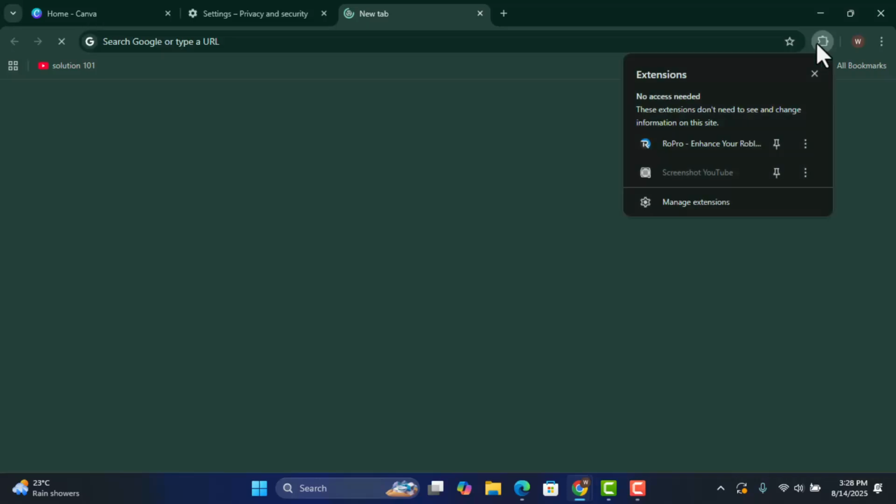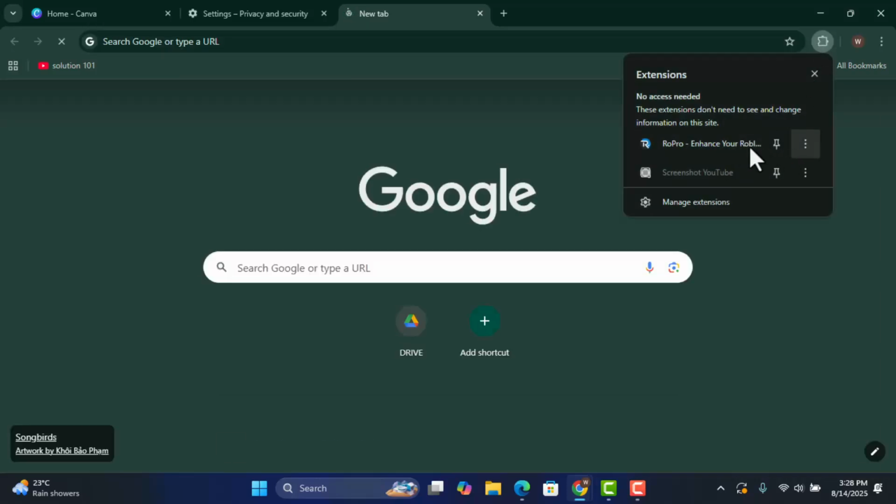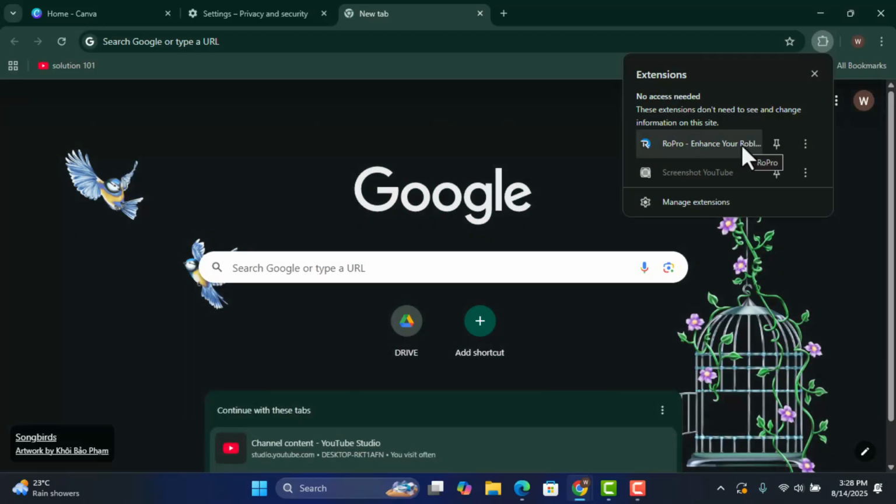Despite that, if the issue still persists, you could also disable browser extensions that could be causing problems. So click on the extensions icon from the top of the page. And then if you have some sort of extension installed to your device, you might want to make sure to remove it until the issue has been fixed.